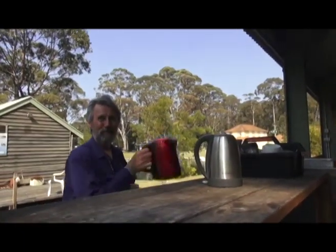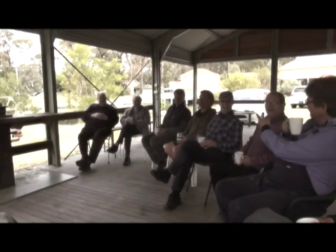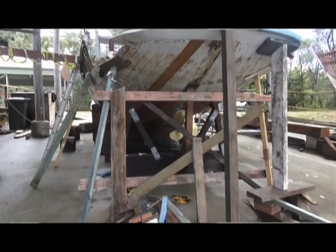Normally happens about 10:30. No, I'm busy. Bruce and I were one of the originals with the Crest, but over the years we've gathered a few good blokes. I've been around wooden boats all my life. We saw this as a good project to restore a bit of history. As we tore pieces off, it revealed a lot more damage than we realised at the beginning. But with the skills that we've developed, we're replacing some of the old rotten timber with new timber. It's on the heritage list of the Australian Heritage Vessels, so it's well worth saving.